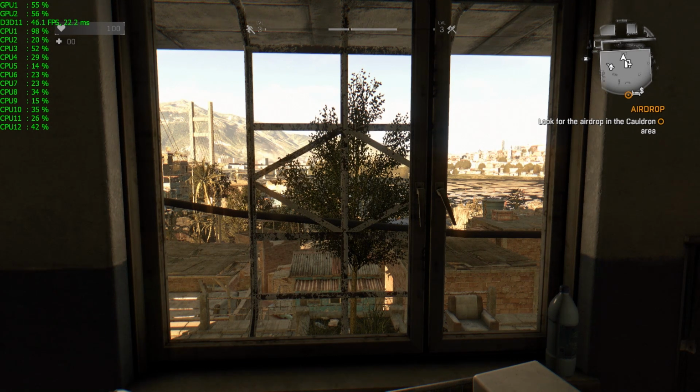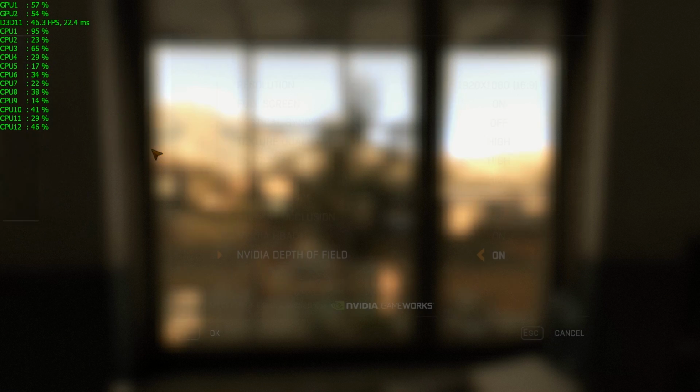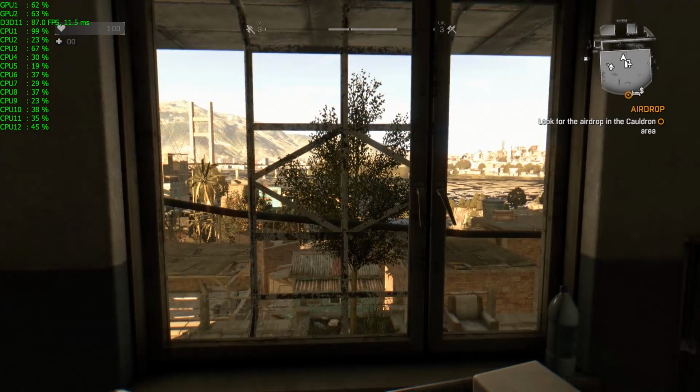So, with maximum view distance on, we are looking at 46 frames per second, facing directly onto this window, looking out into the open, with about 50% GPU usage, which indicates there is some issue there. I still think it might be a CPU-related bottleneck. Look at that CPU one there, 100%. Ugh. Yeah, that doesn't seem right. Now let's reduce the view distance to minimal. There we go. And we go up to about 87 frames per second. There we go. So just bear that in mind.